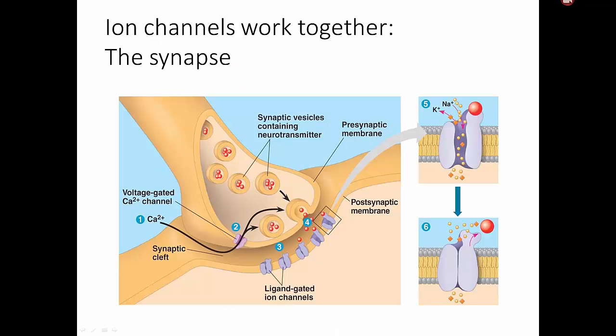Here is an example of a synapse. A synapse is where one nerve axon terminal ends in very close proximity to a second neuron's dendrite, cell body, or axon. The neuron releasing the chemical signal is called the presynaptic neuron, whereas the neuron receiving the chemical signal across the synapse is the postsynaptic neuron. An action potential moves down the axon of the presynaptic neuron, creating an electrical signal that opens up voltage-gated calcium channels, which in turn cause the release of pre-made and stored neurotransmitters into the synaptic cleft.